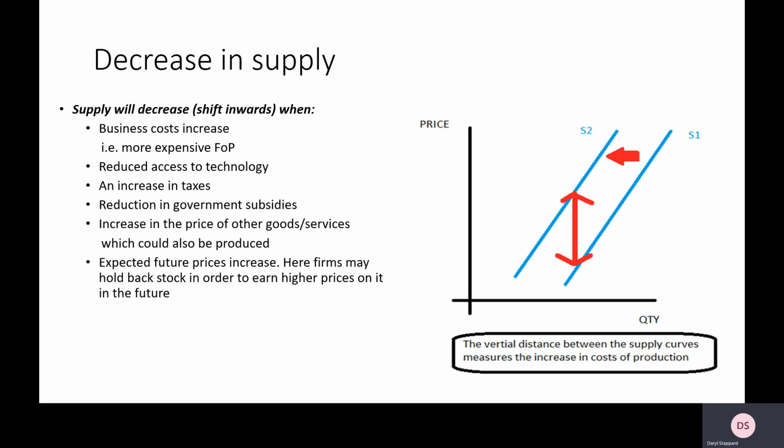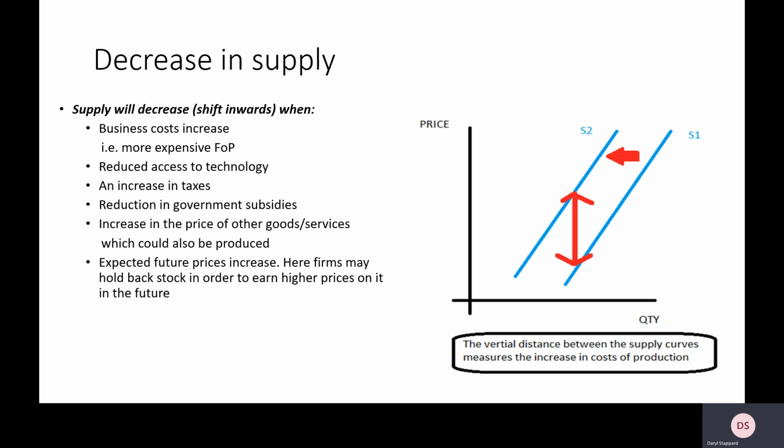Right, let's now think about a decrease in supply. So things that cause supply to shift inwards instead. Now, what we're showing here then is at this original price level, firms have become less willing and able to produce. This could be driven by an increase in business costs, which means that factors of production have become more expensive. So it could be for a car factory, maybe the cost of the land, which they build their factories on, have become more expensive, or the rent on them has increased.